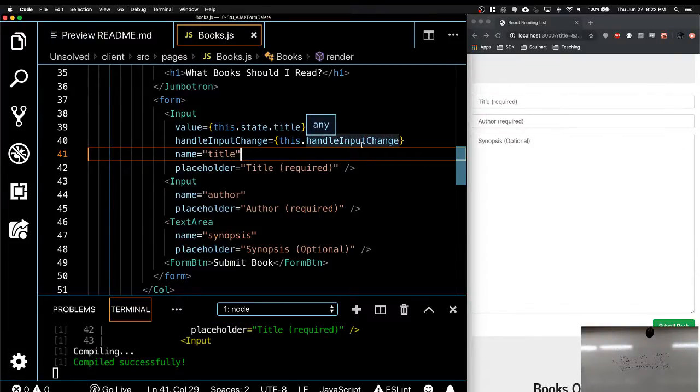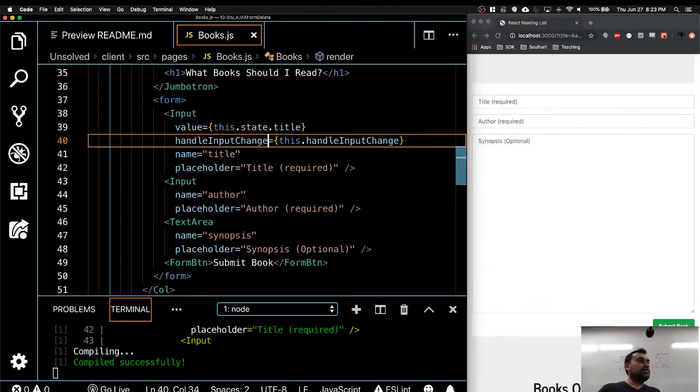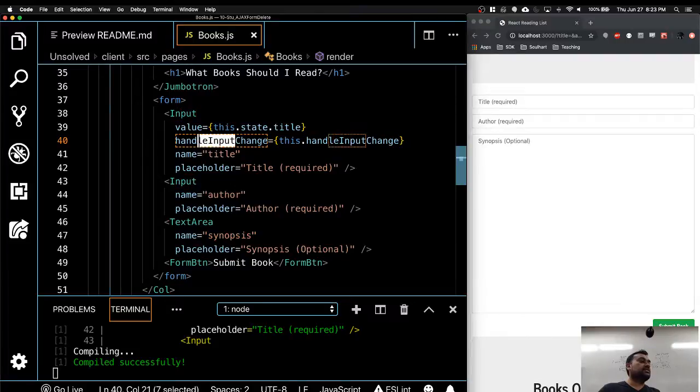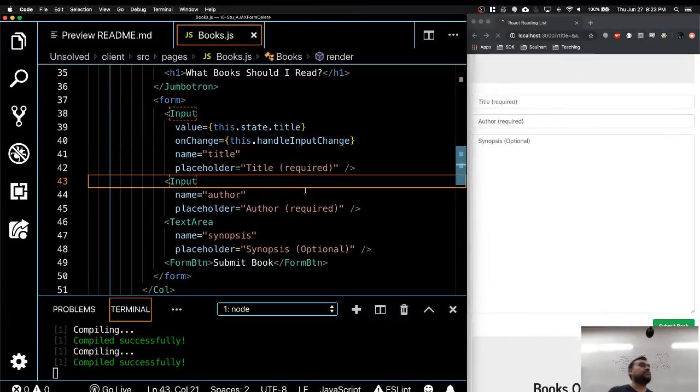This part on the right side is correct. But in our React component, there's no handle input change attribute. Instead, it has a different name: onChange. Excellent, so you were close. This is onClick or onChange. onChange is defined in React.